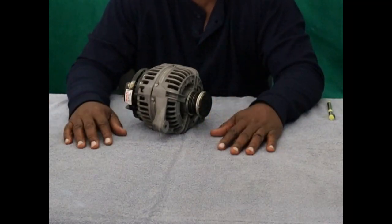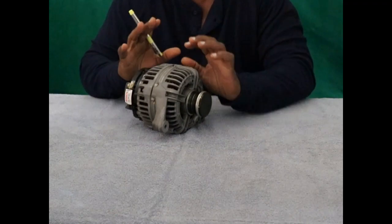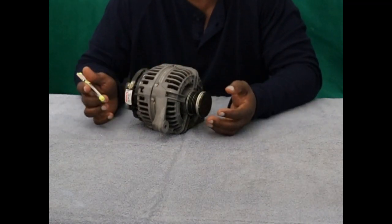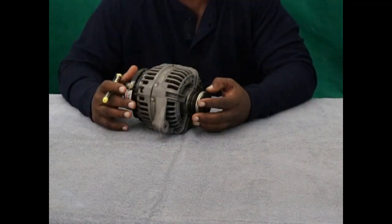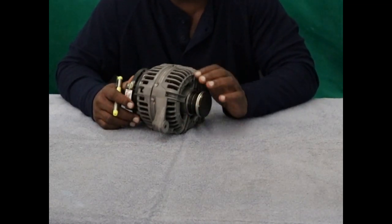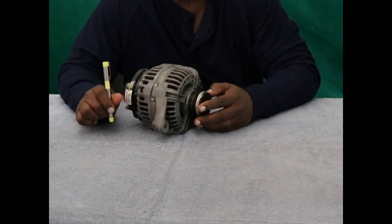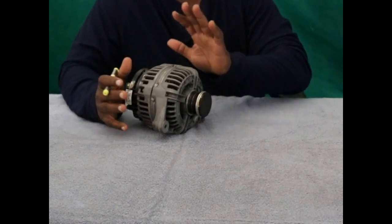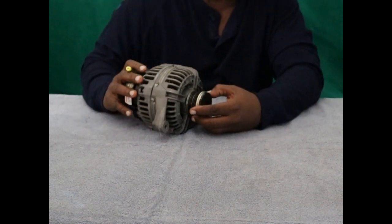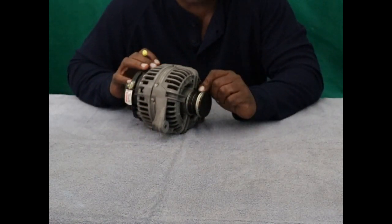All right, guys, as you saw, we went to O'Reilly to get the alternator tested. They said they couldn't test it. So we took it to AutoZone, and they said they also could not test this alternator. But when I went to AutoZone, they gave me a little bit more information. So that's part of the reason why I'm doing this little segment, is because I learned something new about this alternator that I did not know.